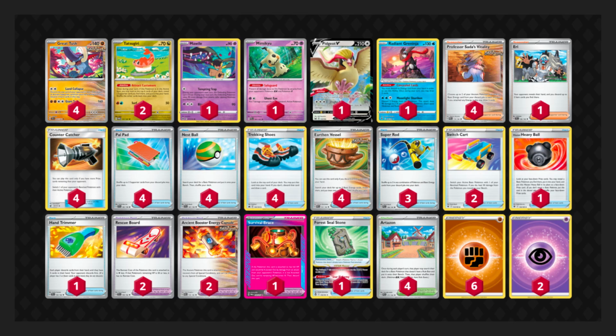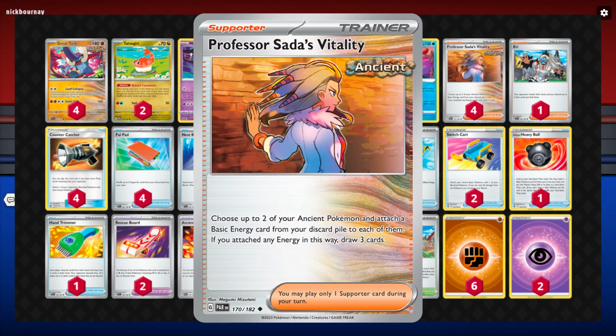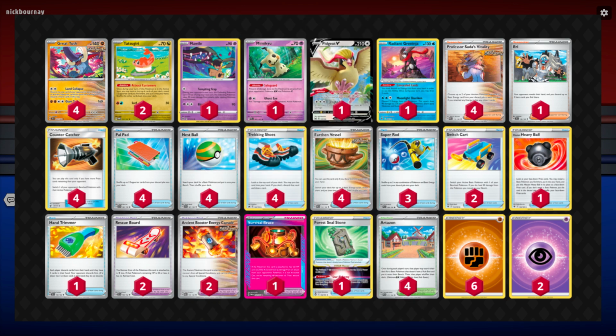And we are only playing Sadas in here because Explorer's Guidance sucks. So we're just trying to get to Sada every turn with the 2 Tatsugiri, the 4 Trekking Shoes. We have 4 Earthen Vessels to thin out the deck, draw with Greninja, get our energy into the discard pile.